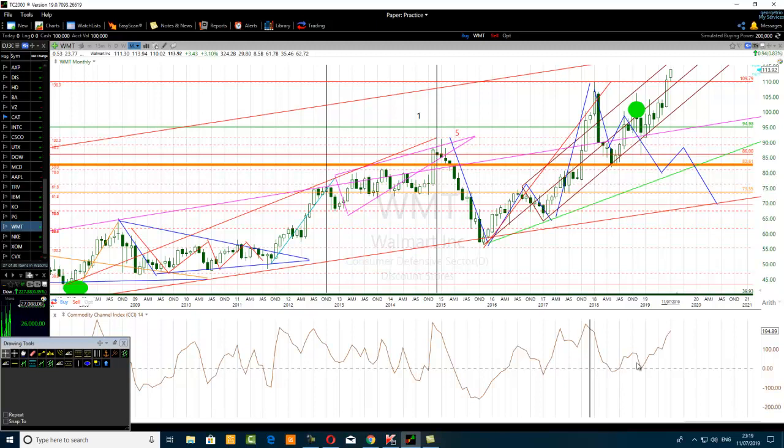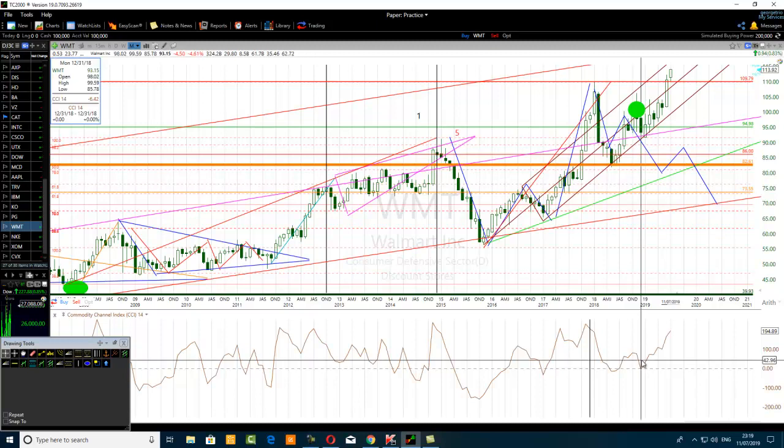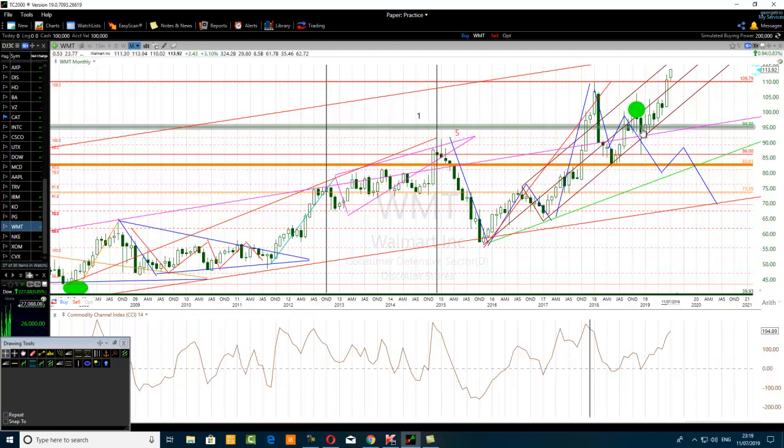CCI formed a double bottom chart pattern here. All right, and we were here. That's corresponding to this candlestick bar with a long tail. So it went down all the way here, retested this prior high, and pushed up above that pink trend line right there, before people bought it.